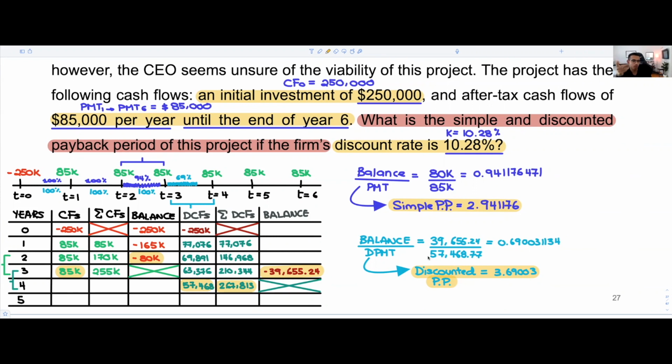All that we had to do was, you can use a timeline if you want to be able to visualize the question, but really the table was the only thing that we needed. You plug in your cash flows, you find the sum of your cash flows, you figure out, well, okay, when is the sum of my cash flows greater than my initial investment? Then you find the balance for the year right before. You divide that by the cash flow of the given year at which you surpassed your initial investment. That's one way to write it if you want to, but I think this is more of a rep thing, the more you do it.